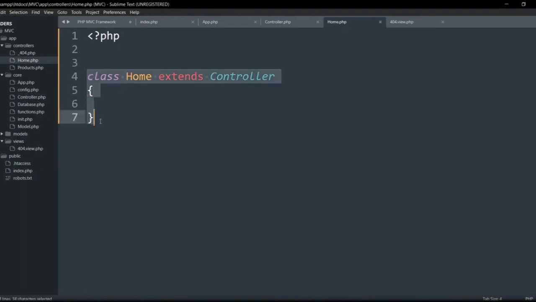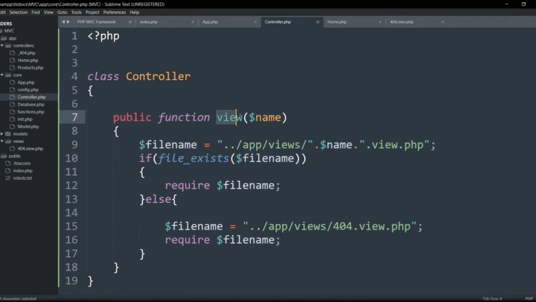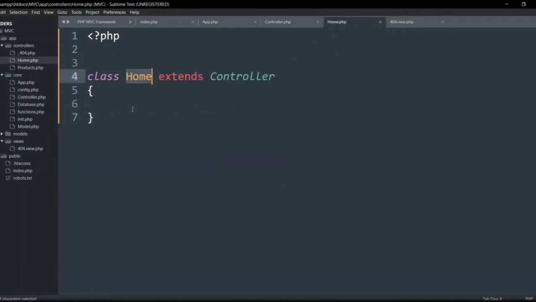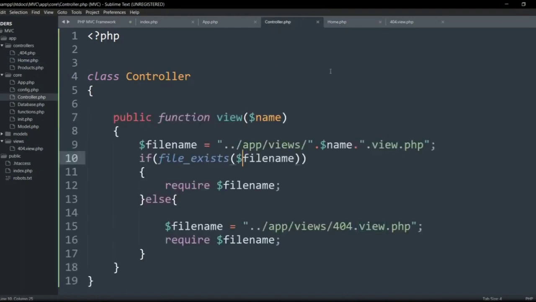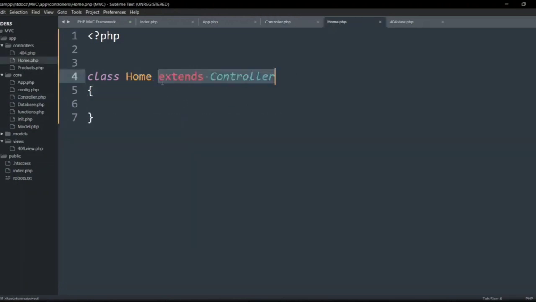So even though this class has nothing, I can actually instantiate this class and try to run the view function from within here. Because of this extension, we have imported whatever is in the controller class. Now remember that the controller class will be able to extend it because we're including it in the init.php. So it's always loaded and ready to go. So once we say extend, it will find the controller class and extend it. Okay, very good.